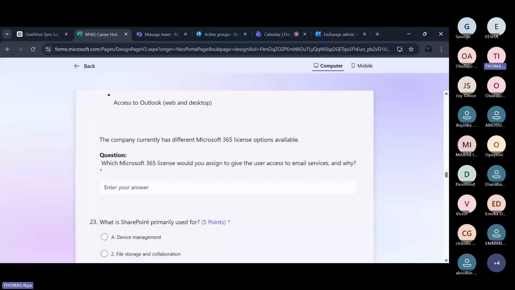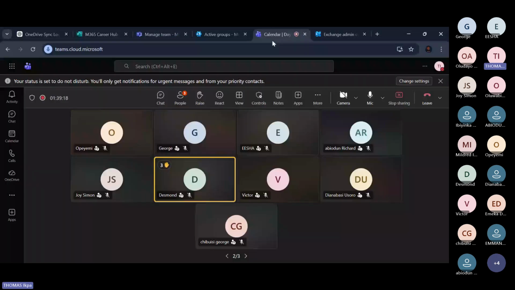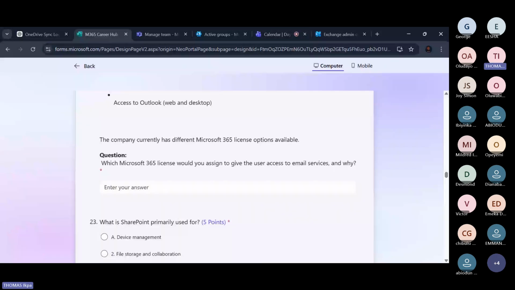So for this scenario, what Desmond said is correct. You can't use Basic because it gives you access only to applications on the web, and the question says to give access on web and desktop.